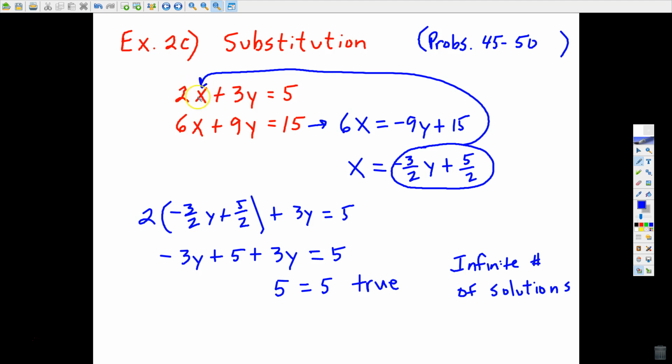Do you notice how going from one term to the next, all we did was multiply by 3? And if you can recognize that right off the bat, then you know that it's really the same equation. As long as you did the same operation, multiplication by the same number for every term, then it's really just going to be the same equation when it's graphed. It's going to be the same line. So there's my answer. And if you don't recognize that it's the same equation, just written two different ways, you come down to a true statement after the variables cancel, you'll know this is the way to represent your answer.